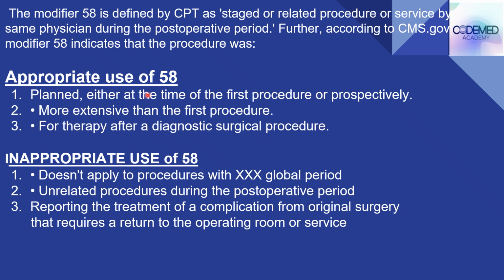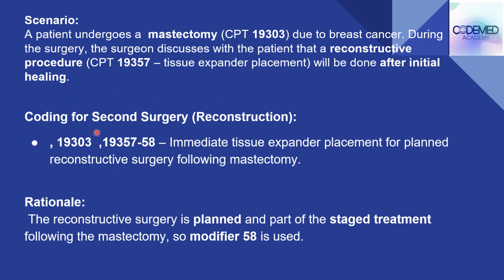And when reporting the treatment of a complication from the original surgery that requires a return to the operating room, we can't use modifier 58, because it is a complication, while a staged and related procedure is one more part of the primary procedure. So do not get confused. If your concepts are clear, you will never go wrong in putting the right modifier. So let us take one example for you to understand the concept.